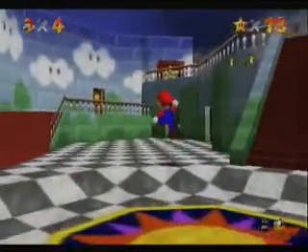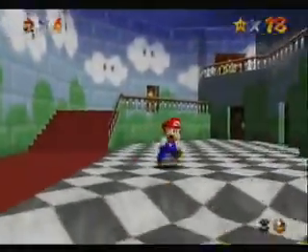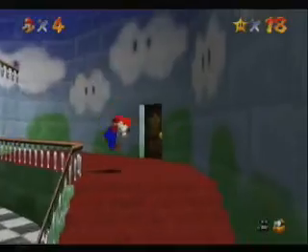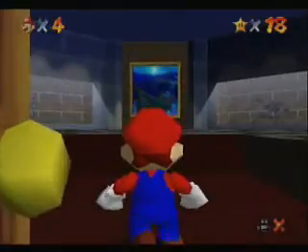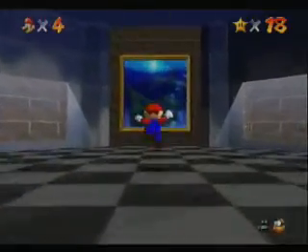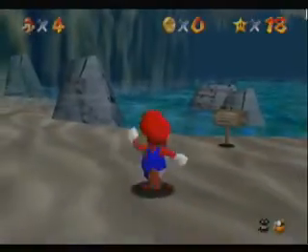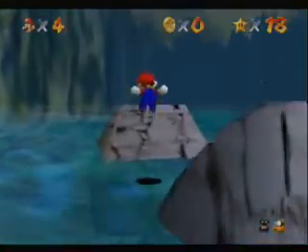In the last episode, we finished up around Battlefield with our newly acquired Wing Cap. In this episode, we're going to go to World 3, which is over here, and going to Jolly Roger Bay, the first water level, if you will.